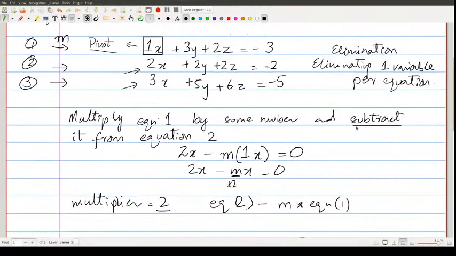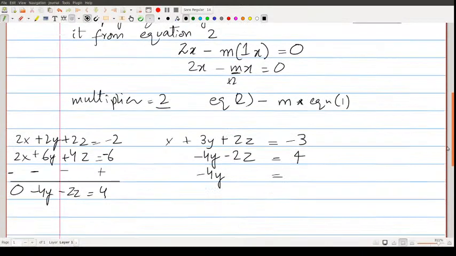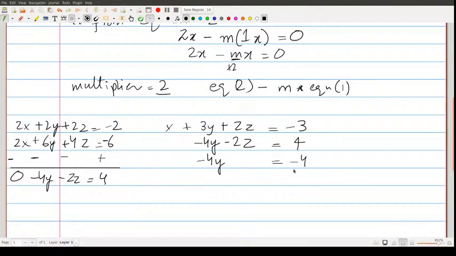It is equals to, what I get over here is 6 times minus 5. So I have subtraction here, so over here I have minus 5 minus, and I was multiplying it by 3 and then minus 3, so just making sure I get the signs correct. So minus 5 plus 9, which means I get minus 4 over here, right? Okay, so these are my new 3 equations at this point, and at this point I can stop and I can really solve these equations, but let's stick with this method because it's not always going to be the fact that I get a 0 here and I can easily solve this equation.